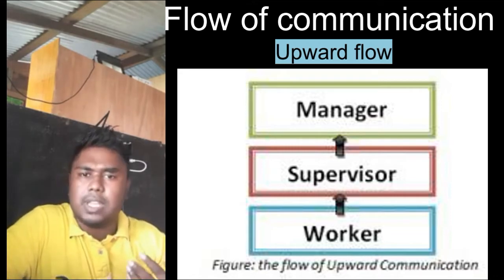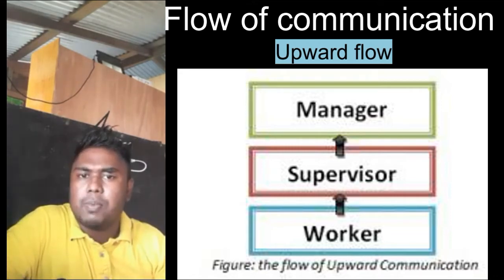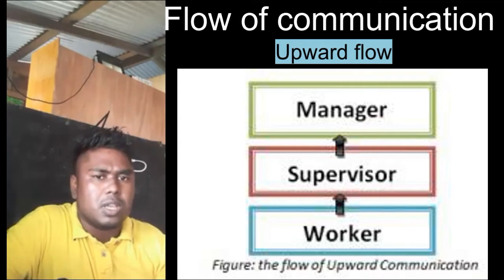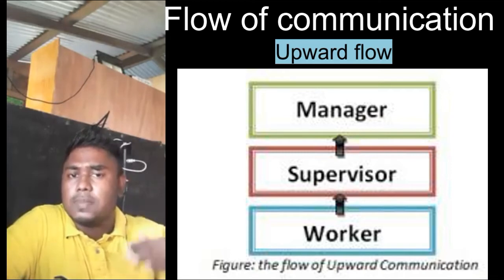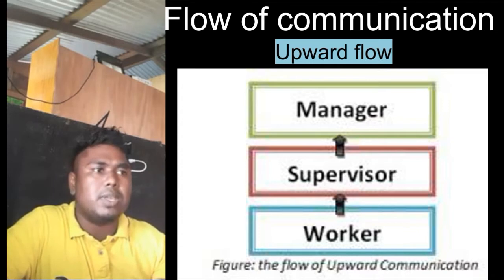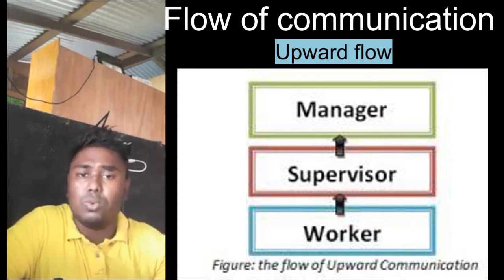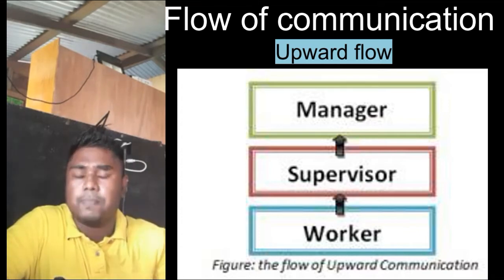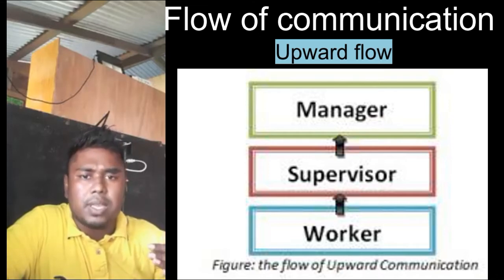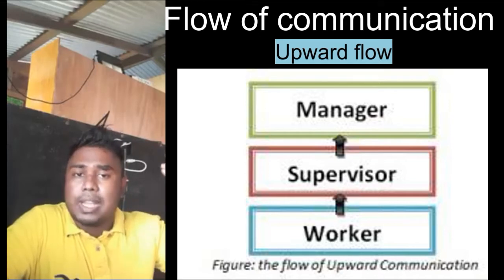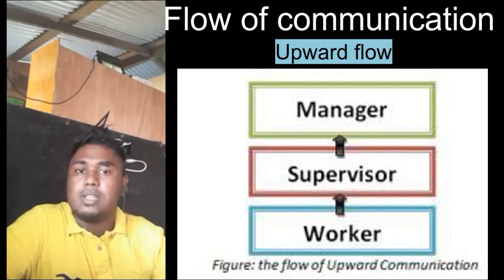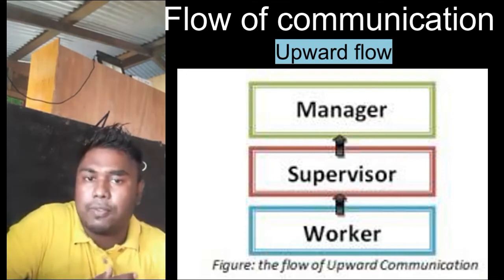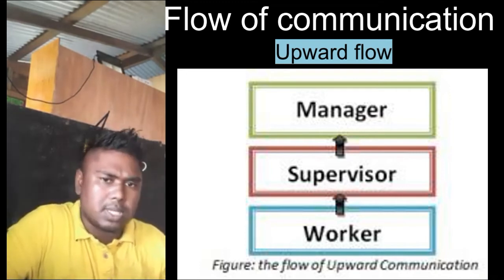Let's say we have the office assistant who may report to their supervisor. So we're moving up the organization chart. Communication is moving from the bottom to the top. So the office clerk will be communicating the information to their supervisor who is above them in the organization chart. And that supervisor may relay that information to their manager who's above them, so the information keeps going and going upwards. In that way, it can be described as information flowing upwards.